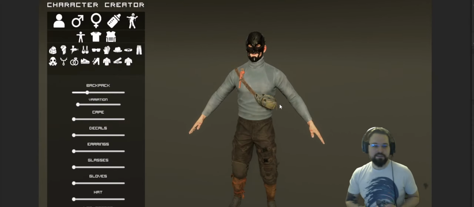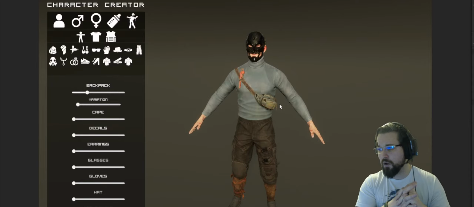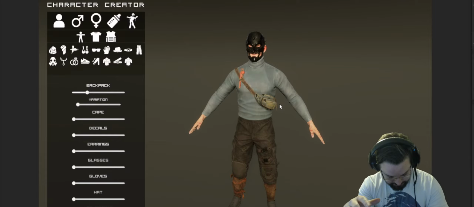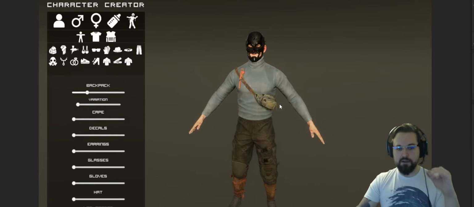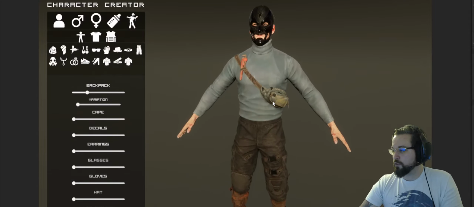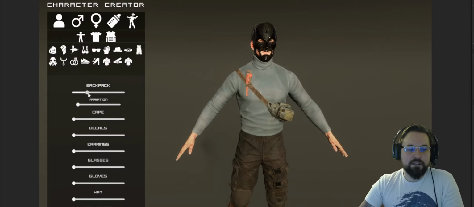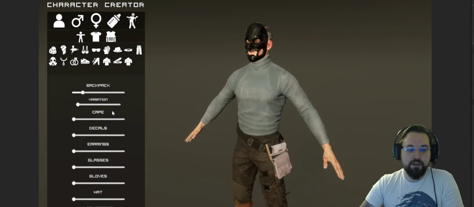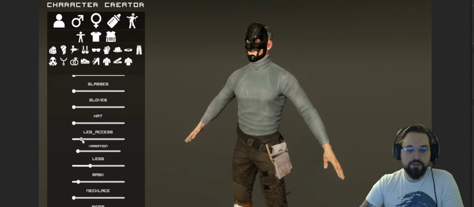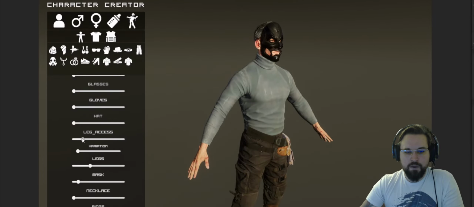The best part of this is that all of this is multiplayer friendly. And so all of this will work with your buddies. And so if you want to design a couple outfits and then play together on co-op, then you could actually start the game by designing your character first, and then once you've designed your character, you could load up the game and start playing. And each have your own little characters.